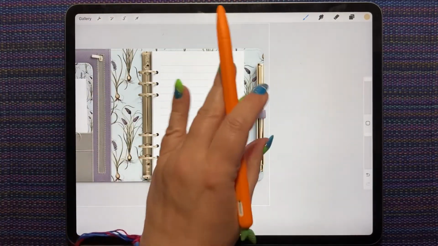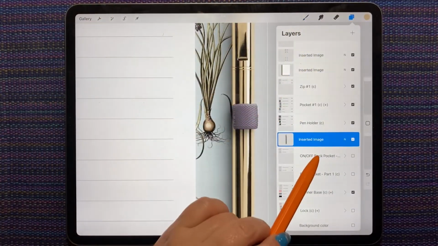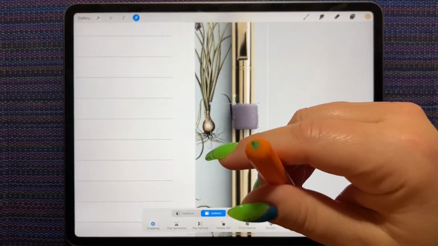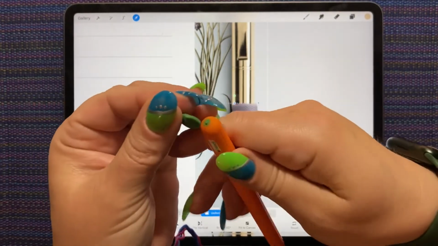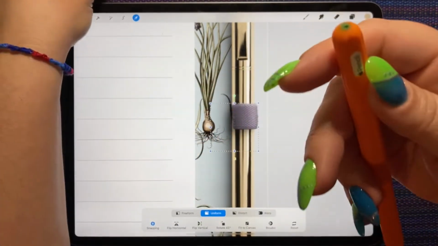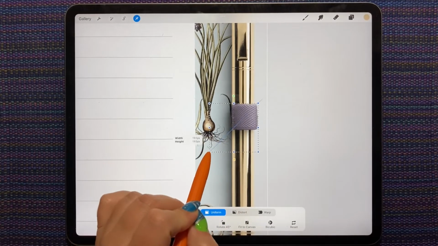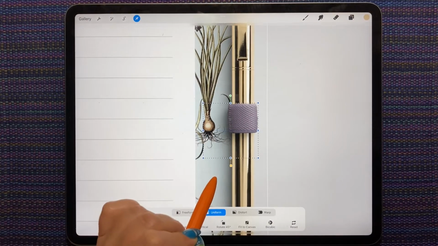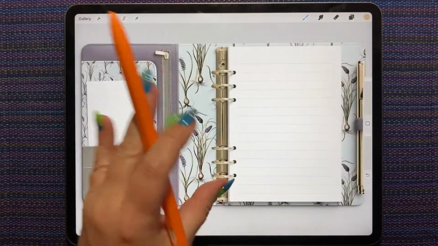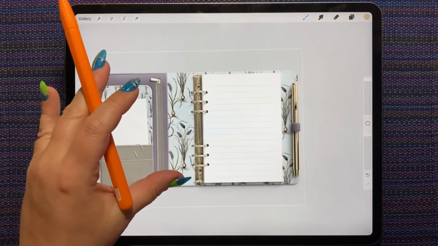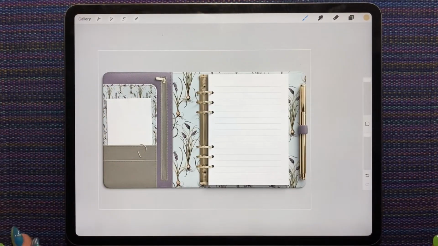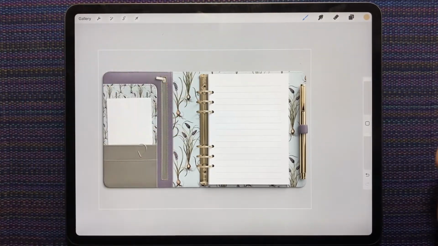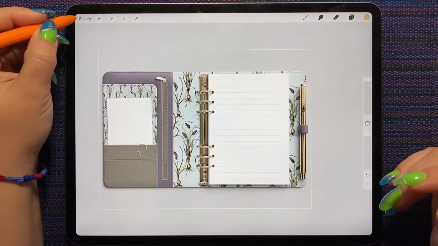So I think that's good. Now my pen holder does not fit. So I'm going to grab that whole group. Oh no, my little leaf just broke off. How sad. Anyhow, so we're going to just grab this little loop and just stretch it a little bit so that it fits our pen. There you go. You can't even tell we adjusted it. Everything looks like it was meant to be. So that is my planner, inspired by that gorgeous digital paper from Bellanora.